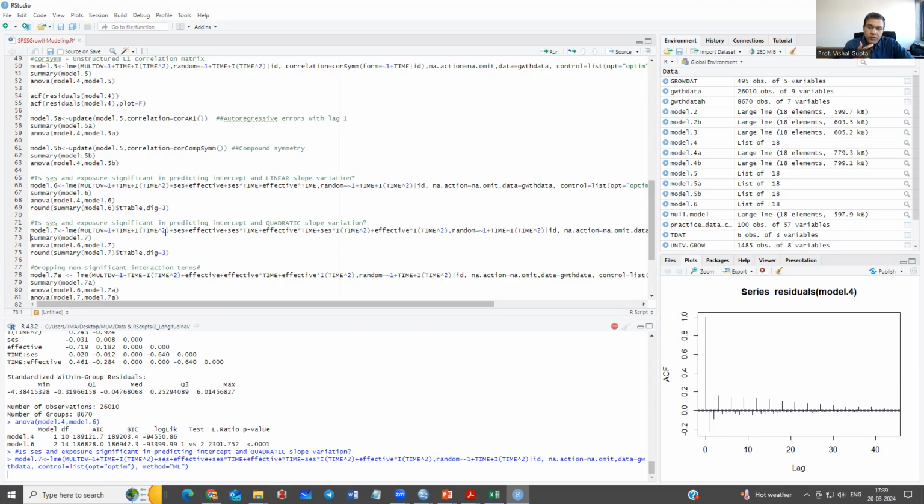So I have now both sets of interaction terms with time as well as time square, right? So I have SES into time, effectiveness into time, SES into time square, effectiveness into time square. Let it come and it should run.